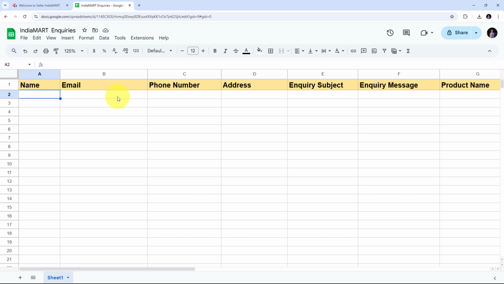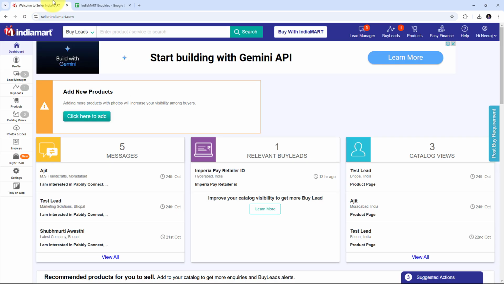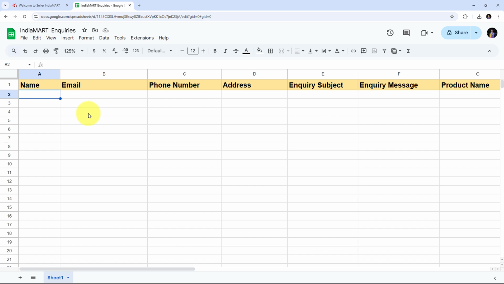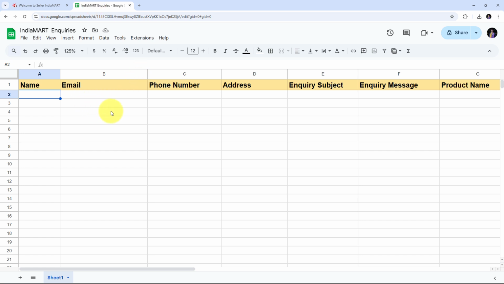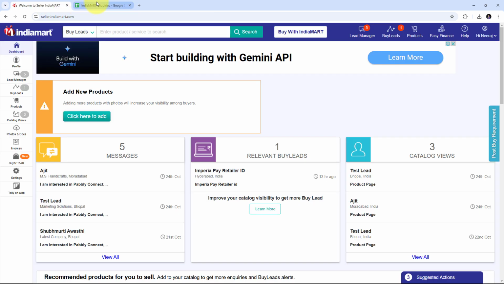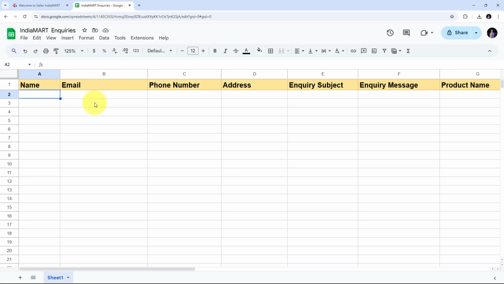So what I'm going to do is build a connection between IndiaMART and Google Sheet, and now every time I receive a new lead for my home textile and furnishing business, then automatically by using all those details of my lead or inquiry, I'm going to add those details in my Google Sheet. By doing this, I'm going to make an organized database of all my leads and inquiries. For that I need to use Pabbly Connect. With Pabbly Connect, I can build this connection without any coding and programming skills.